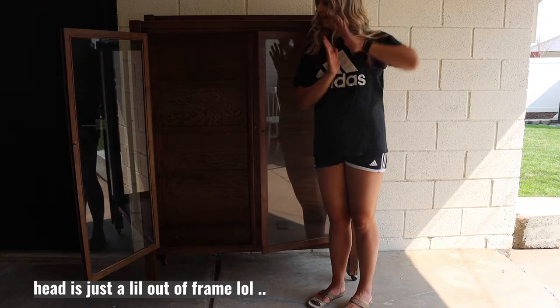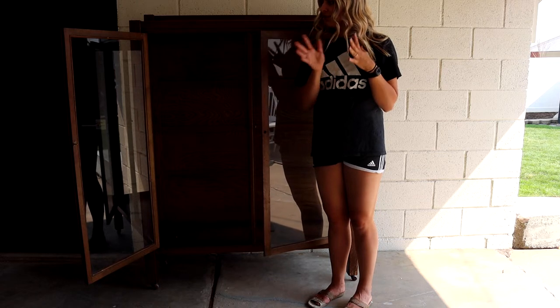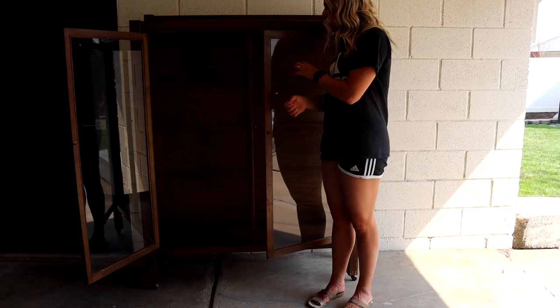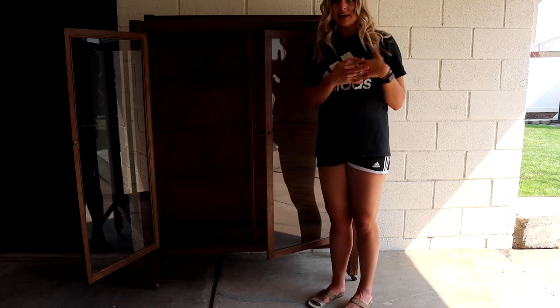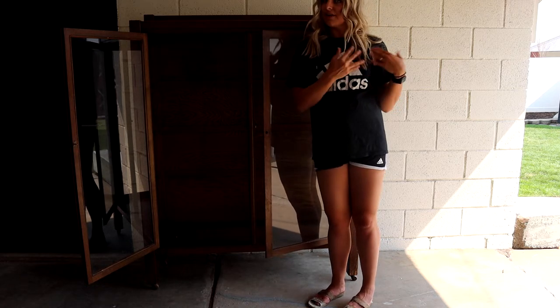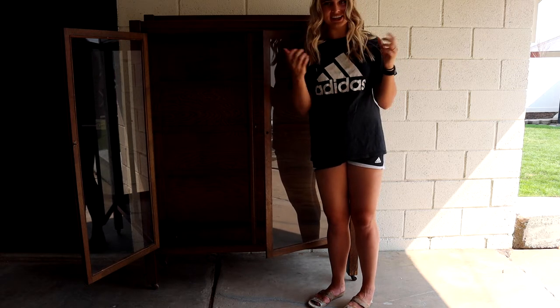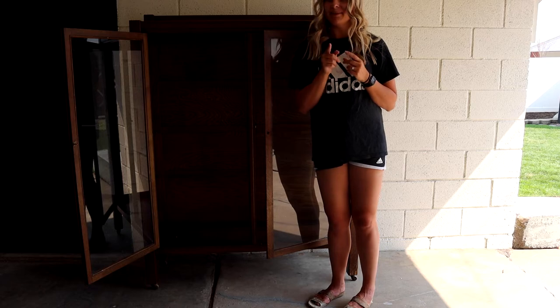Painting it with our paint sprayer, I think. So I'm going to go ahead and take off all the hardware. I'm going to pop the glass out and then we'll put it back on with silicone. And then I also think we're going to saw off the legs to put on new legs and make it a little bit bigger. So I will need Cam's help for that.